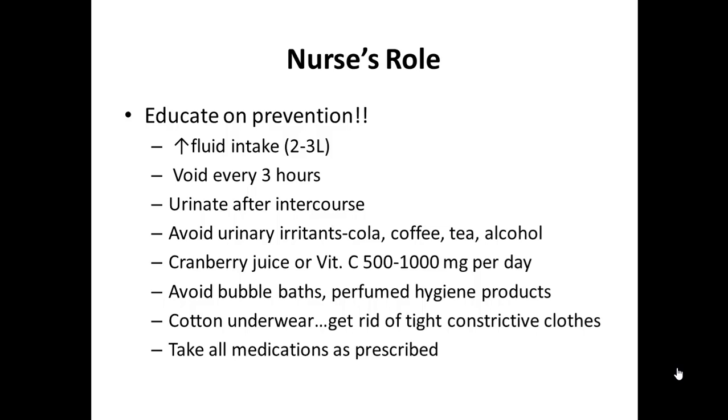And we want them to take all of their antibiotics, because after they're discharged from the hospital, they are going to be put on orals. Nine times out of 10, people say, "Oh, I feel better, so I quit taking them." No, you need to take all of them. Get rid of the whole infection. All right, we are moving on.